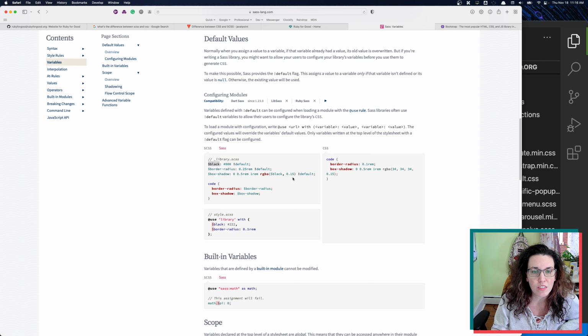So this is kind of, for lack of a better word, a global default, unless it's defined otherwise.